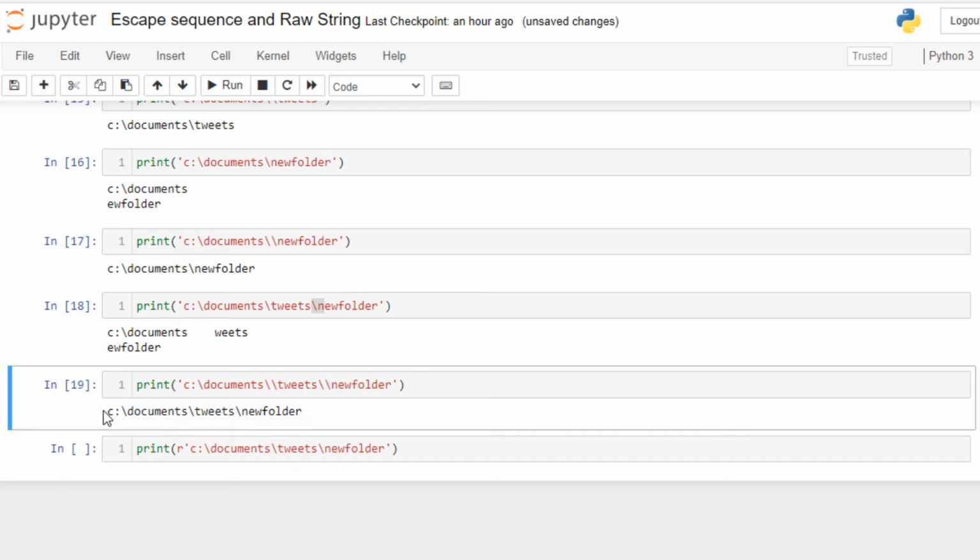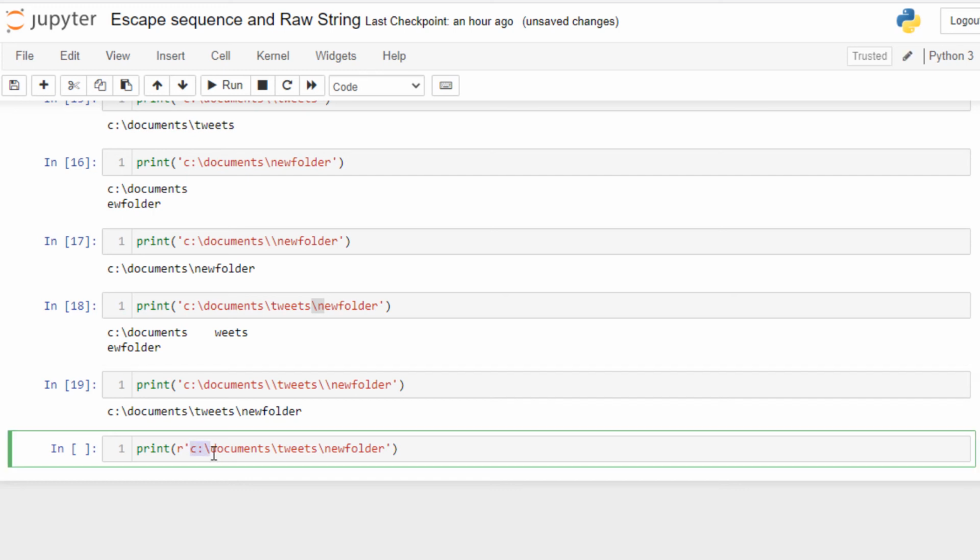If so many escape sequences come inside a string, it is not that easy to always escape the meaning of all these special characters. So for that, we will use a raw string. Inside a single quote, you write whatever string is to be printed out. I'm trying to print this string.